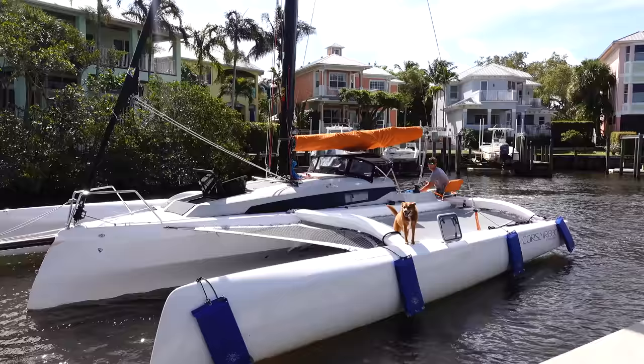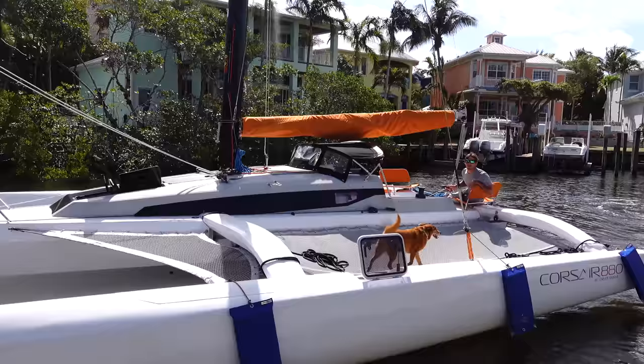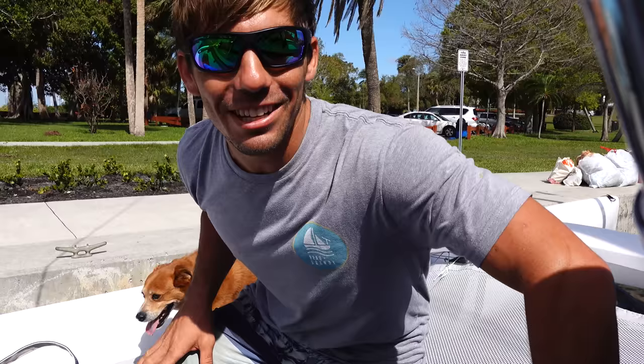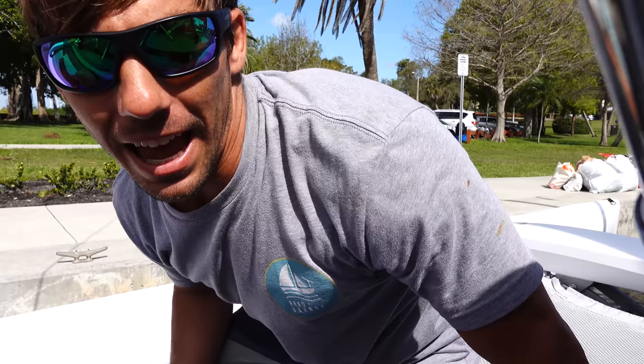What do you think? Full time on this boat for a month? All of our stuff. We're getting ready, we're going on a long trip with this boat. We're going to do the whole Florida loop — we'll tell you all about that trip and what it involves. But first we got to load up all our supplies. We're going to be on the boat for about a month, which is probably on the longer side of what most people would be doing in terms of cruising with this boat.